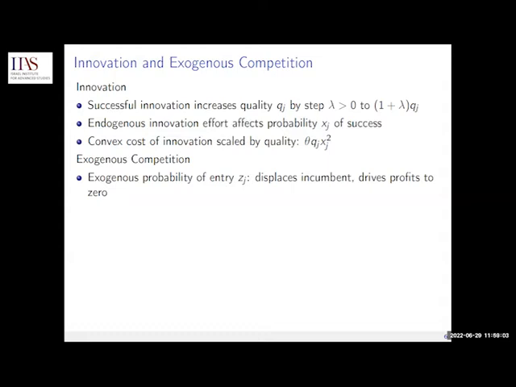Okay. And to make the model as simple as possible, I'm going to specify that convex function for innovation, and everything goes through with more complicated versions. This is going to be the convex cost. The cost of innovation is just going to be this simple quadratic where I'm giving myself one extra parameter theta that is telling me when theta is higher, innovation is going to be more costly.